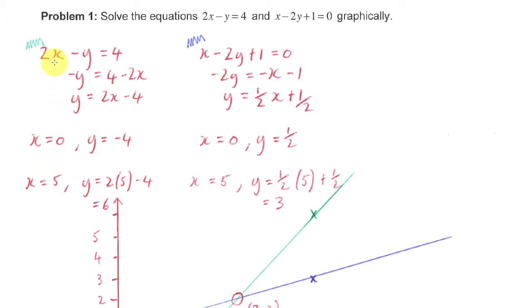So with the first equation, I've got x equaling 4, which produces y equaling negative 4. And if I allow x to equal 5, that will mean that y is equal to 6. The second equation, I can find 2 points as well. So if I have x equaling 0, I've got the position 0, a half. And another point that fits on this equation is x equaling 5, y equaling 3.